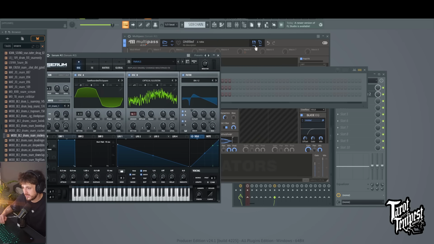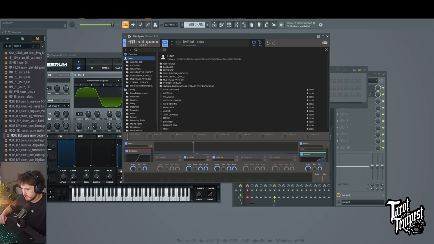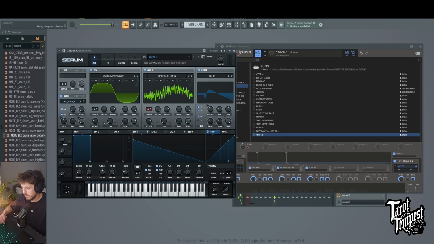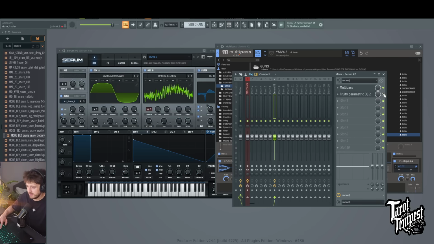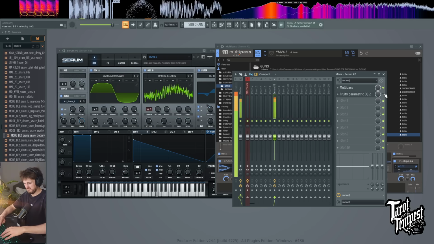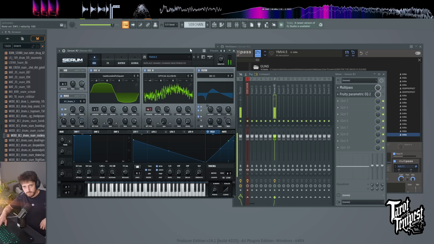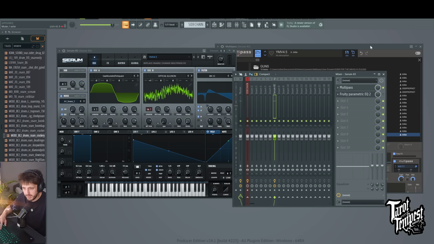It's a pretty similar sort of setup to what we've been doing. And over here, you can go into Multipass and select the preset that coincides with this Serum patch like here. So now we've got Serum YMV 4.5 going into Multipass's YMV 4.5, and then you can bang this out. Listen to this. Without the Multipass, this is what it sounds like. Shocking. But with the Multipass, it sounds unbelievable.